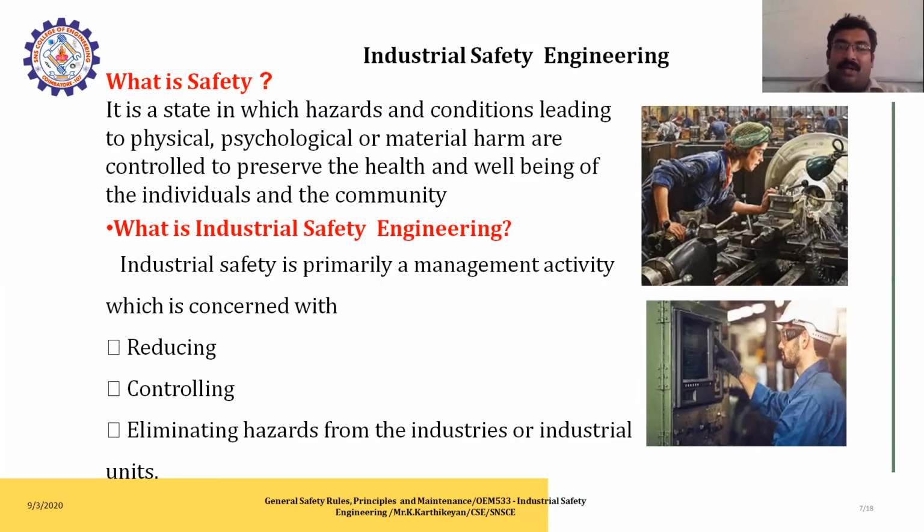And the next one, controlling. Suppose you are working as a manager, the manager controls each and every time the process in vessels. That means you are working in Indian Oil Corporation, so monitor each and every pressure and control the transfer from one pipeline to another pipeline. This is monitoring and controlling of your system in oil industries. So next, eliminating hazards from industrial units.